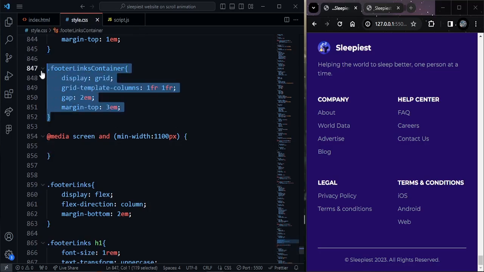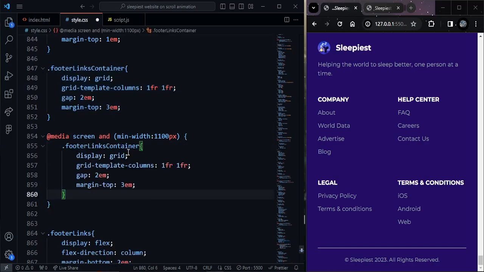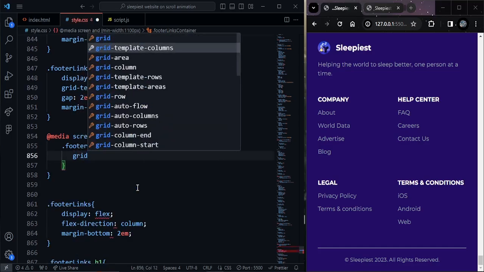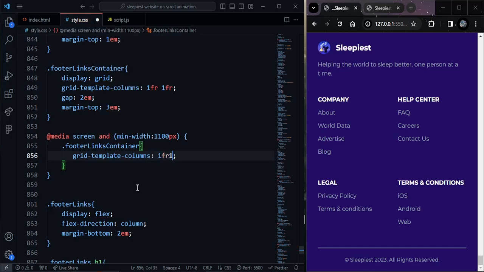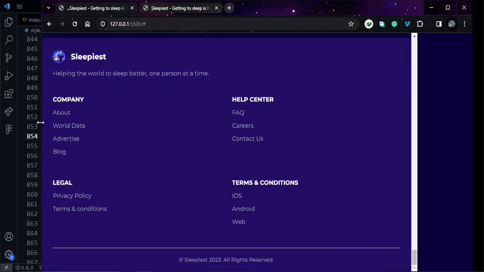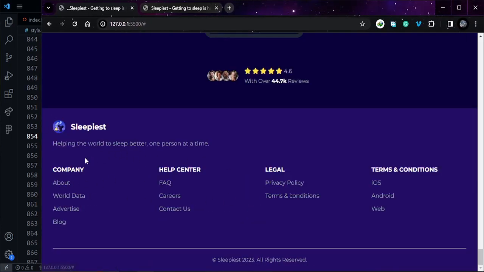Copy this selector and paste inside the media query, and change the grid template columns to one fr, one fr, one fr, and again one fr. When the screen size fits 1100 pixel, 4 items are displayed in a row, just like this.